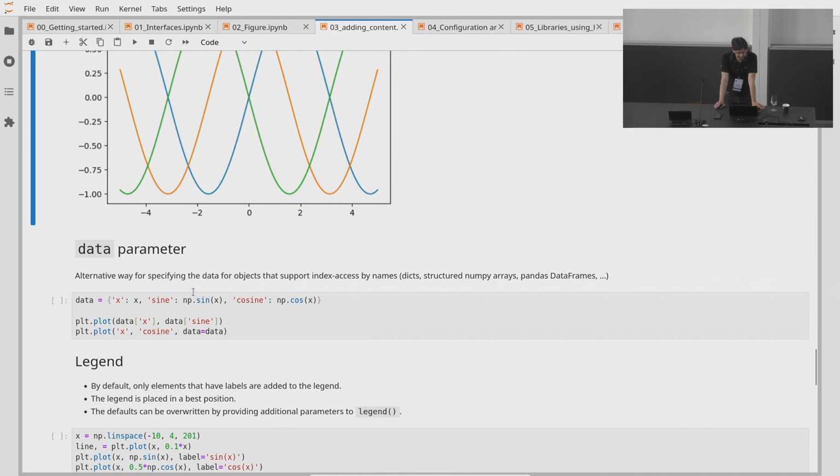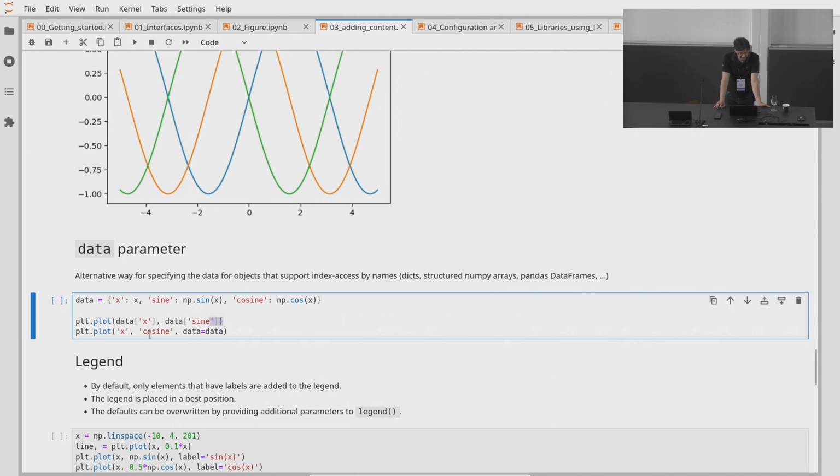What you can also do, if you have something that's indexable, something which you can index by square brackets, and that can be a dictionary, a structured NumPy array, a pandas data frame, or any arbitrary user-defined object which supports index access, is, instead of writing the data like this, you can just give the names and give the object into which to index by a data keyword.